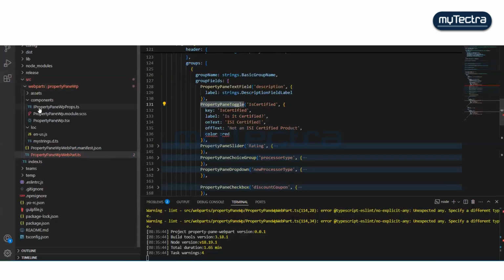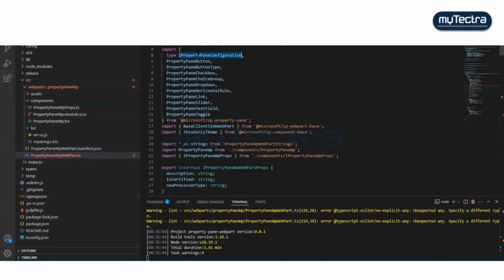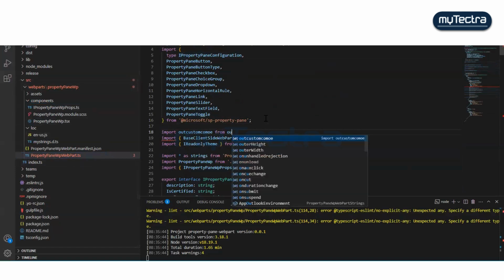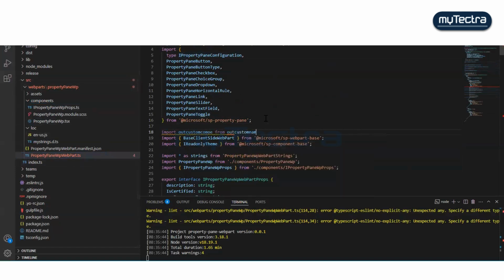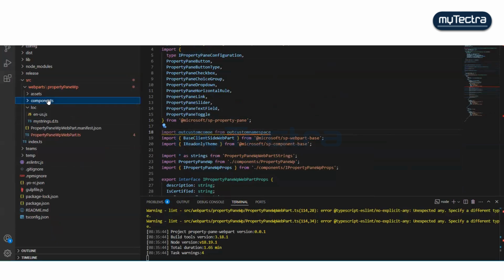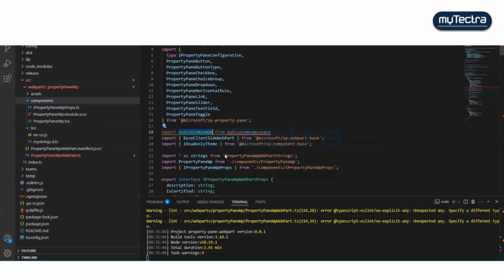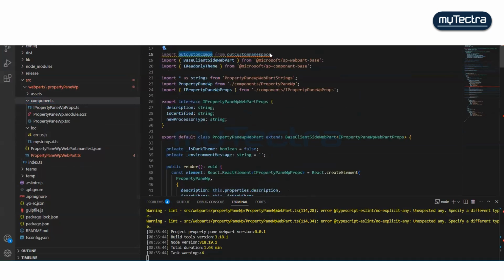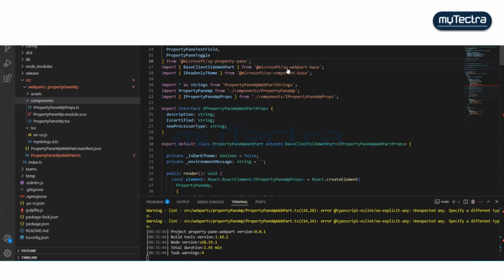Internally, you understand this is one component. The same component we need to create, and we need to import it over here, the same way we are importing a property pane configuration. So let's say import our custom component from our custom namespace. That will be the syntax, and that namespace will be another component we add here, and then we simply add it in the property pane description. That is easy to customize things, but maintaining the customization is a bit difficult.